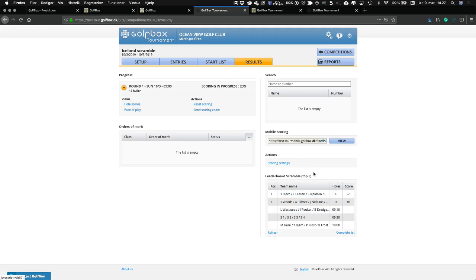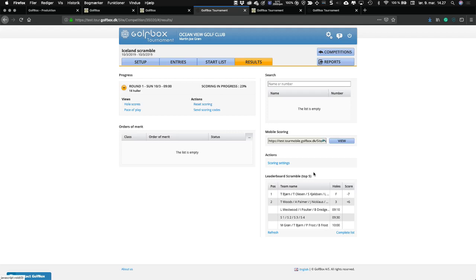Then we have the player scoring module. We made this last year because we think, at least for some tournaments, this will be very big, that the player can enter the scores themselves. I think the juniors will be the first that will take this, and the parents can stay off the course and follow the scores and not run around behind the junior and tell them to do this and do that.